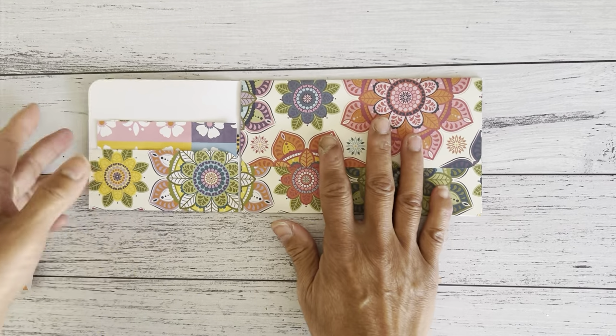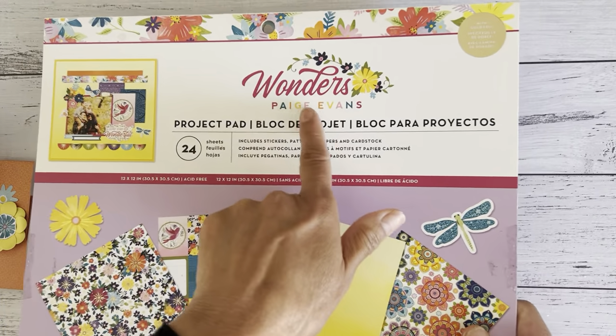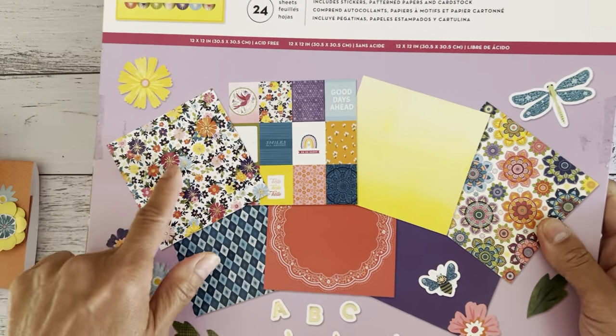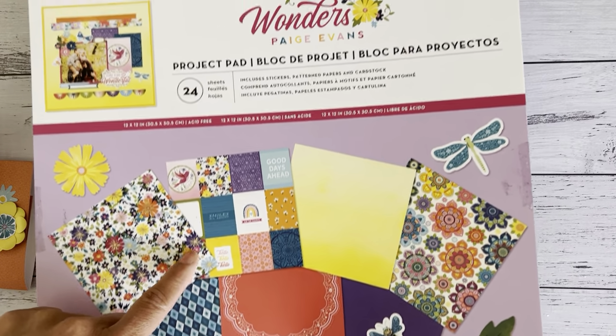And the paper that I used for this one is a 12 by 12 paper pad by Paige Evans, and it's called Wonders. And I just had this in my stash for a little while, and I haven't really used this paper pad.